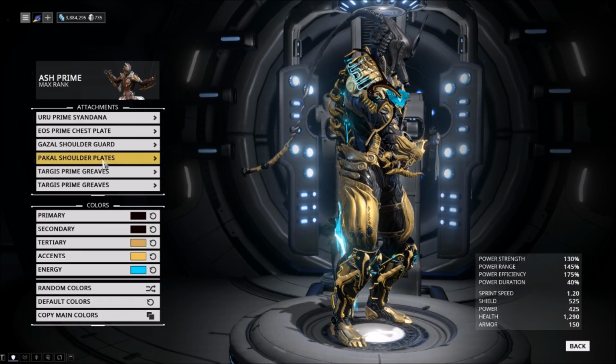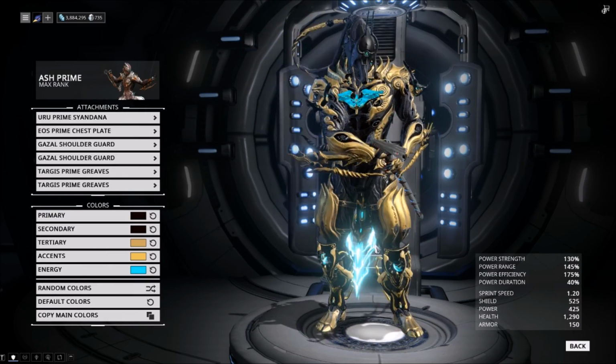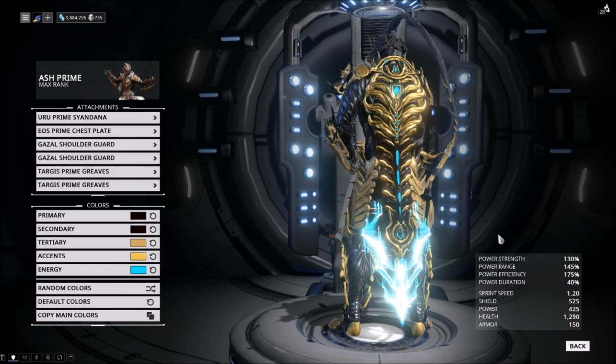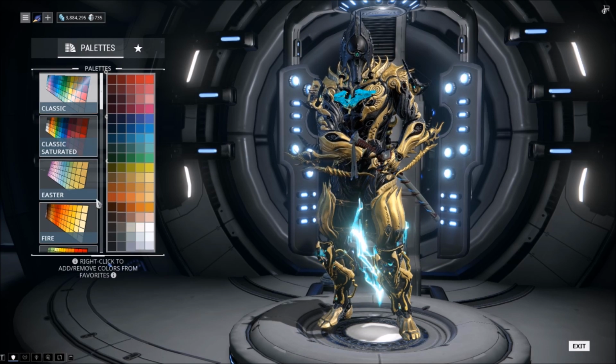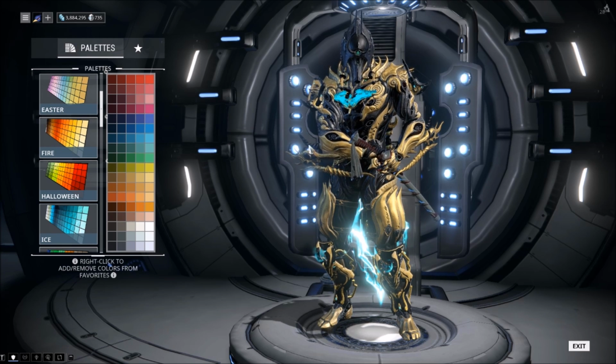We could do the Khazal armors for the shoulders. And I know I said I didn't want to try and use the Targus Prime stuff, but I think I'm just going to leave that on the legs for now, because it actually doesn't look too bad. Now I do kind of want to change the energy color on this, just for the sake of it not just being super blue right there.